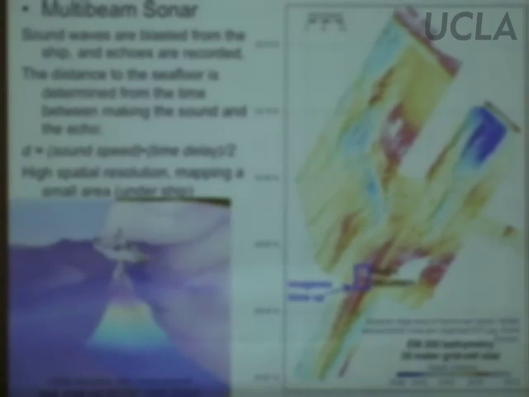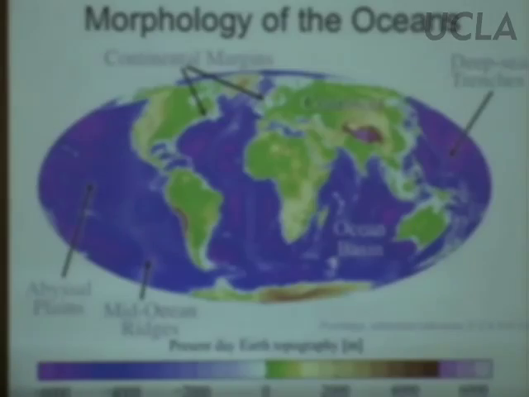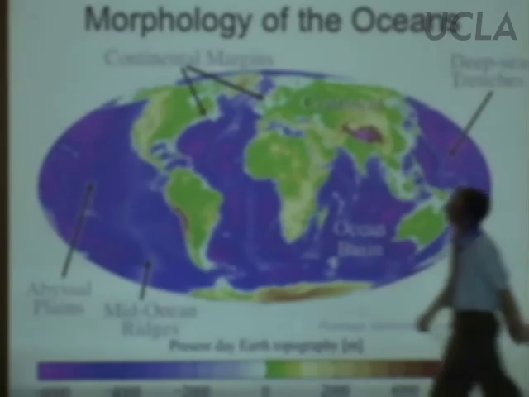We have multi-beams that actually can send out multiple beams at the same time and sample areas of the seafloor that are to the side of the ship as well as directly underneath it. And so a ship traveling along in the ocean can actually map out a swath of the bathymetry of the ocean that's several kilometers wide. And this is just an example of a picture that's taken, a bathymetry map that's made from multi-beam sonar data taken west of the island of Vancouver, which is off the northwest coast of North America.